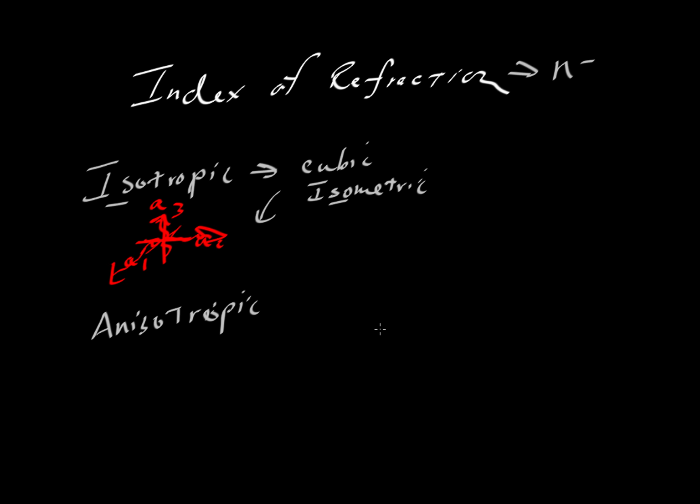Whereas if you have an anisotropic mineral, then what happens is that light will move differently. Let's say we have something with distinct A, B, C axes. So light might move a little more quickly or slowly along A, and it will move differently along B, and then maybe differently along C. And so if you have three distinct crystallographic axes, you'll have three distinct values for n. Now those axes, the directions along which that light propagates, they might not exactly match the crystallographic axes, but they will be affected by those. So let's clear the chalkboard and look at some examples.